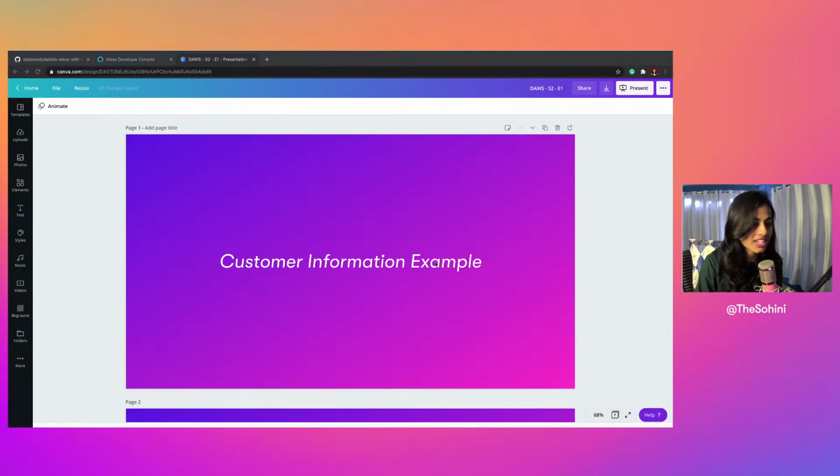So I was just talking about the customer information example, and how this can help you. I was talking about sharing the ideas of a simple topic, like how you can ideate it into building a skill, or into making a project that could actually help you.